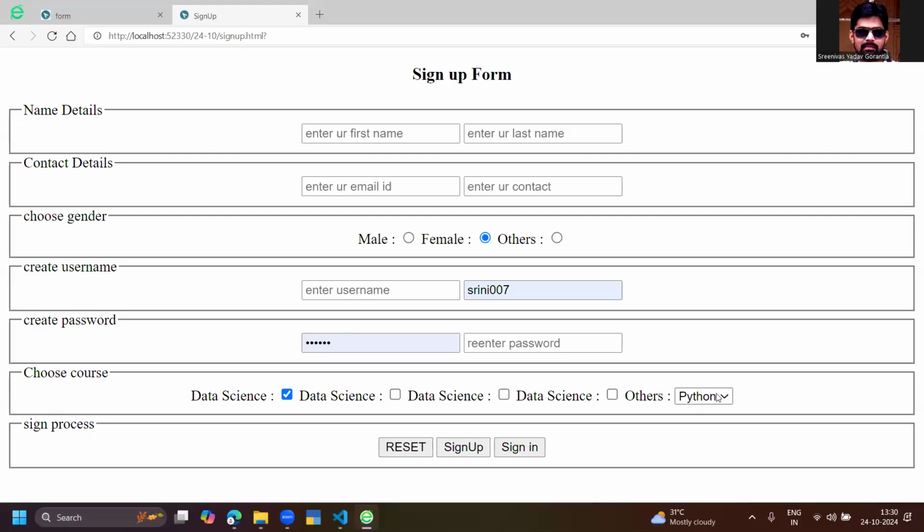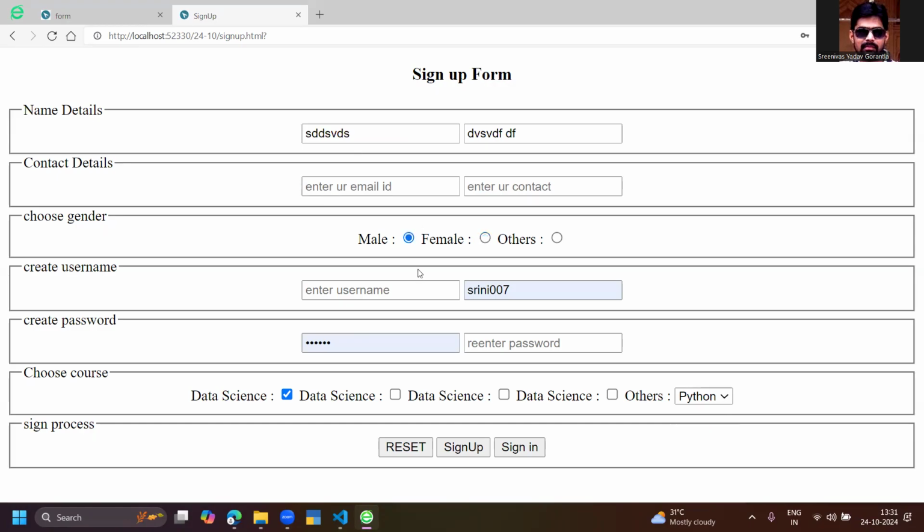Okay, he can go with the drop-down option. He can go with the selection of Java. Suppose, for example, some small courses, other courses, mini courses. Okay, for the mini course, you want to go with Java and C++, or for the mini course, you want to select Python and Java. So like this, you can create your form. Suppose, for example, I'm entering the data. So here, I'm entering the name, the contact details, a lot of things I'm selecting.